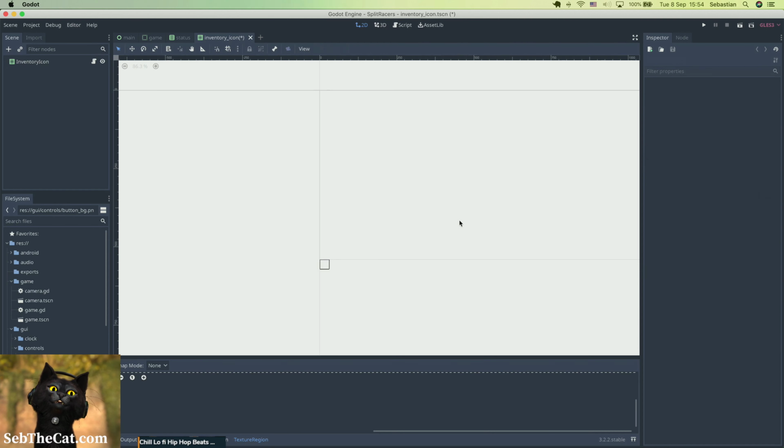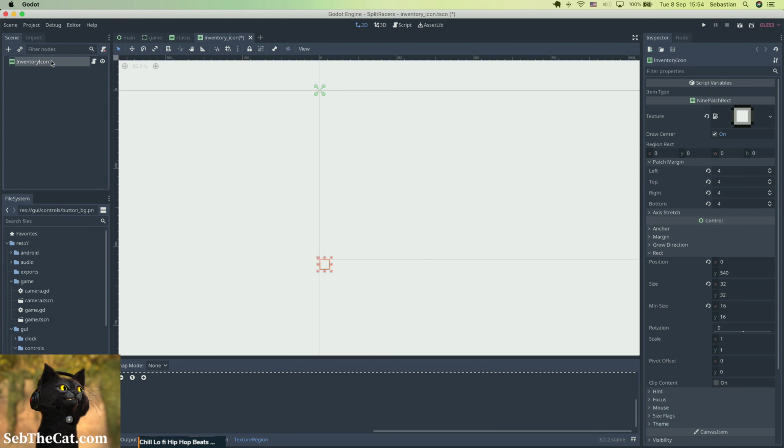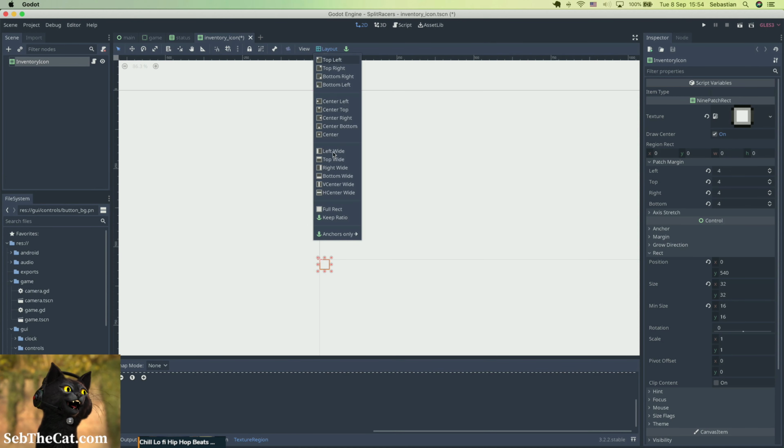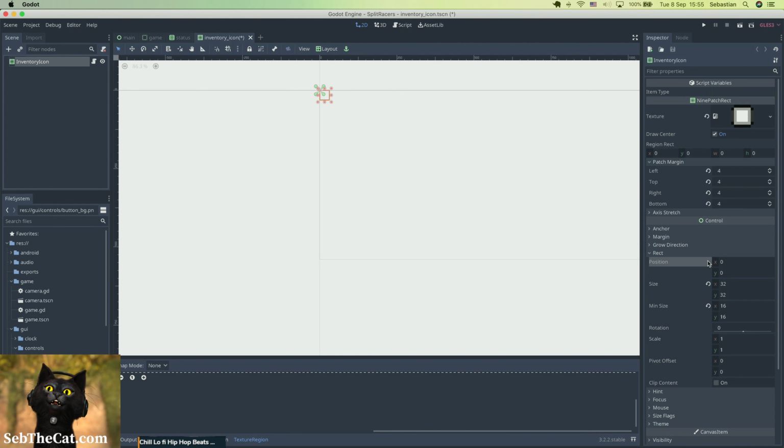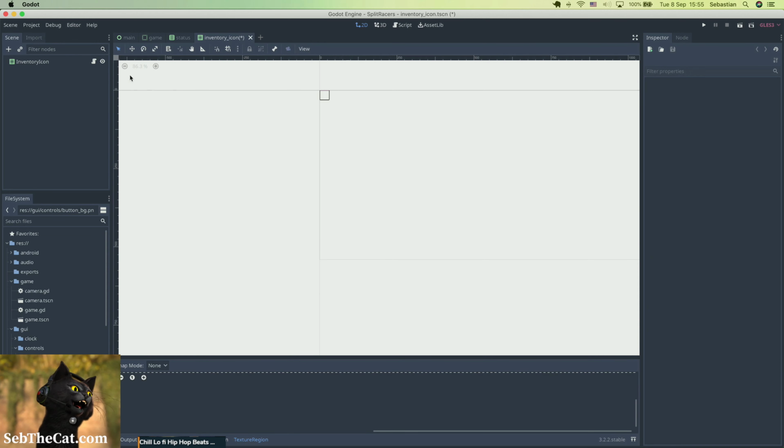Our game tiles are roughly 16 by 16. And our view layout, so we should be at 0, 0 here. Sweet, okay. So next thing we want to do is we just want to add a sprite.